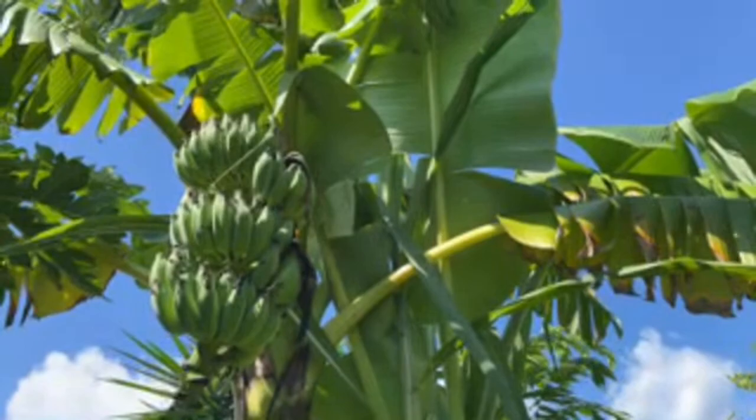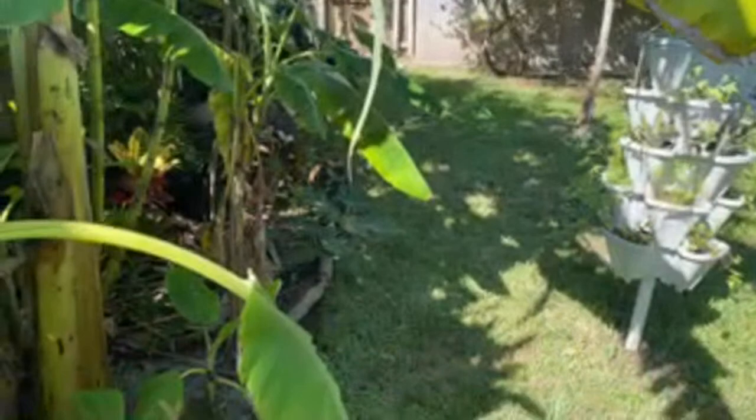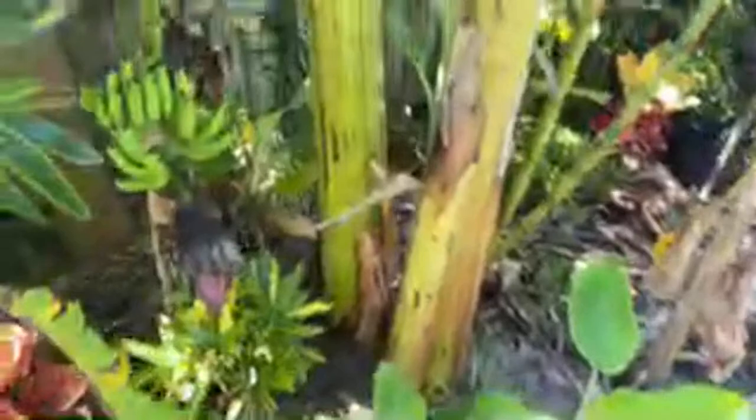Yeah, pollination, what varieties of bananas do I have? Okay, so that was a Musa. I've got the name written down somewhere that I think it is, but anyway, let's say it's giant Musa. This is Cavendish, dwarf Cavendish. Got lots of those. This is what I've been told is apple bananas.